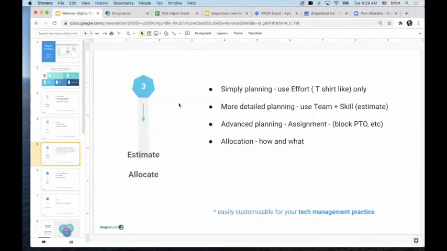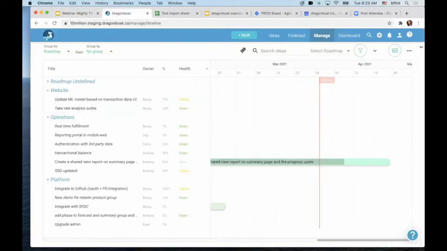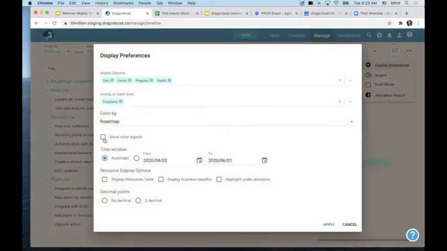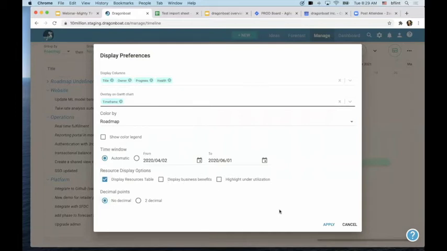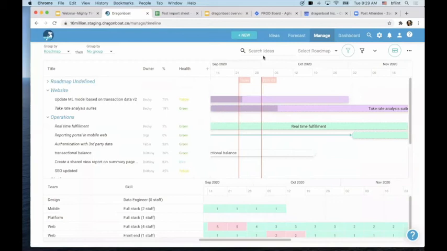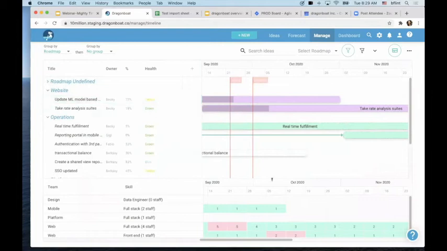Okay, so we talked about estimate, and didn't talk about allocate. A couple of things we can do. If you're familiar with the forecast page, you already know that the forecast page has a table. What we do here is you can also display the resource table. Let me turn off the other one. Okay, now you can see that what we had earlier on the forecast page, we moved here. So now you can do your planning and resource allocation all in one place. You already know how the forecast page works.